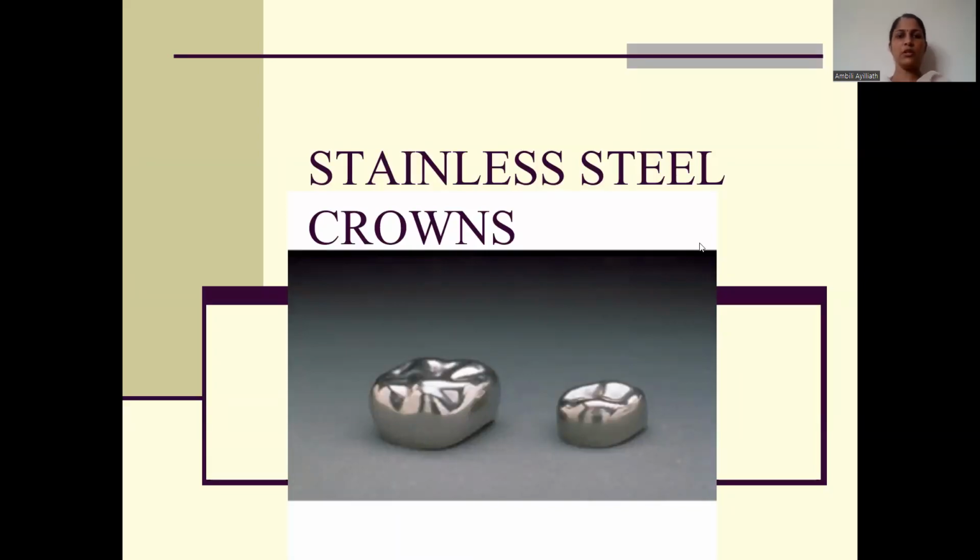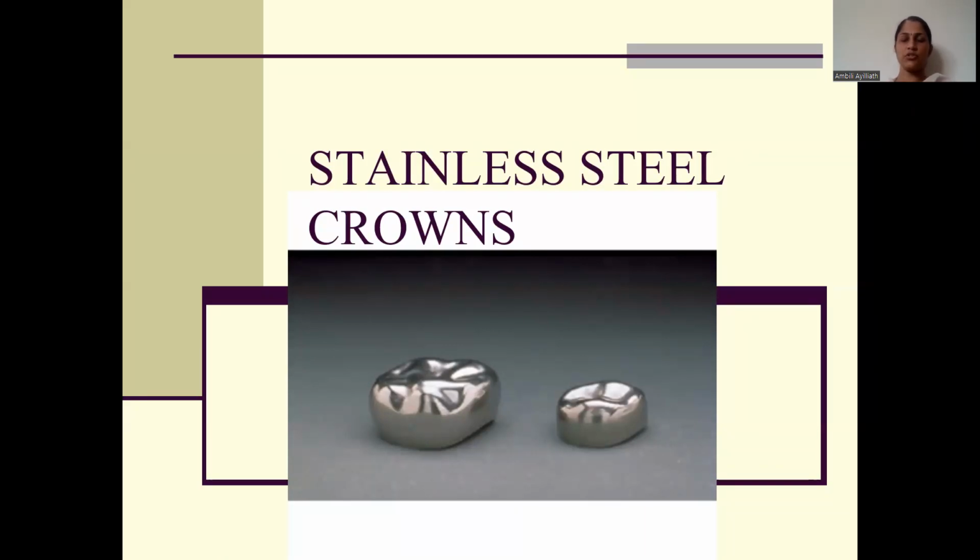Good morning, everyone. Today's topic of discussion is stainless steel crowns. So today I'll be dealing with this topic under various subheadings, that is introduction, the advantages of using stainless steel crowns in primary tooth, then the indications, contraindications, the clinical procedures for fabricating a stainless steel crown, then the complications in relation to the stainless steel crown fabrication, then clinical modifications.